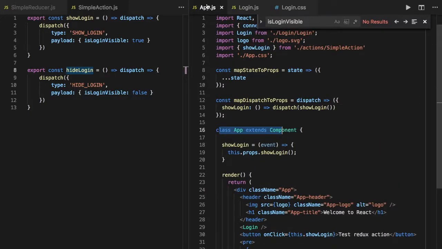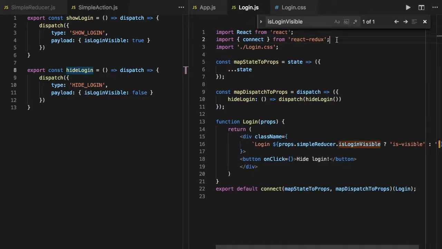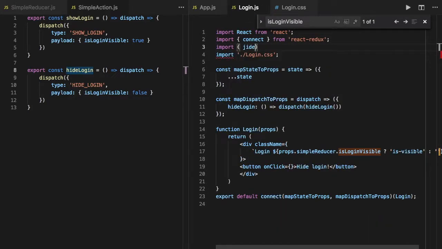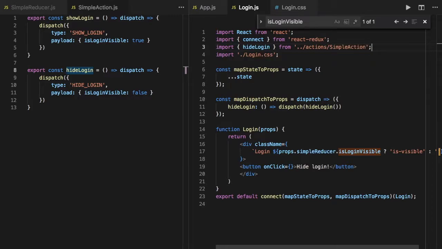So then we need to import the hideLogin action. Yeah, here we go. So I'm going to do, no, not copy paste. Let's try to do it manually. So import hideLogin from actions, simpleAction. Again, ideally, if I were you, I would create one file for this action, another file for this action, instead of simpleAction. But I'm not going to waste our time doing this now, right? So hideLogin. So what do we need to do on the onClick? Like that.